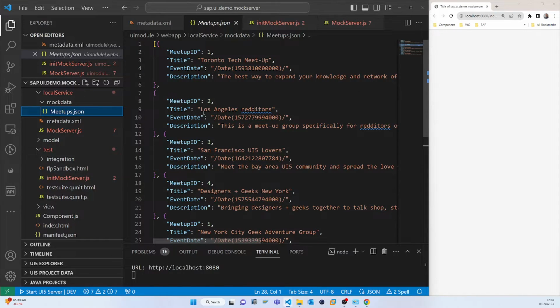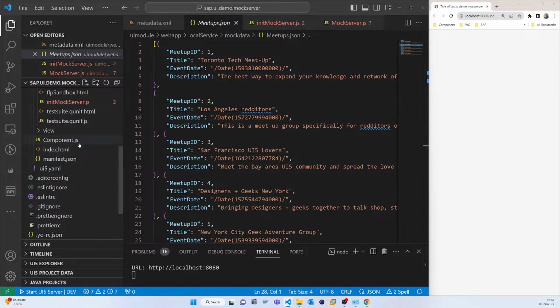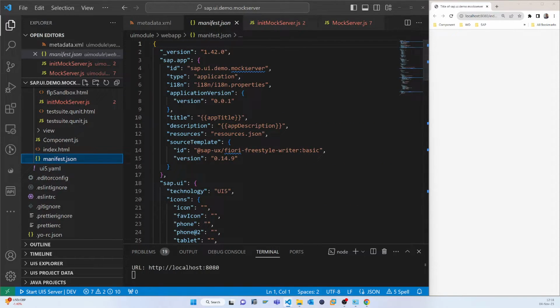So if you want to render this data, you have to create the data source and model, and obviously you have to do it in the manifest. So here let's configure that manifest file.